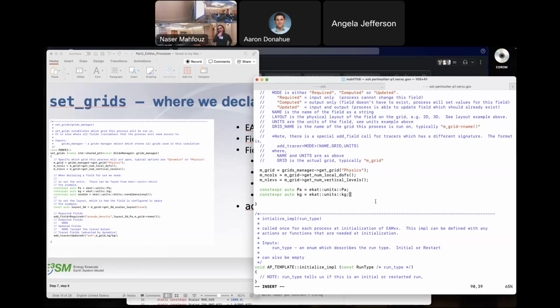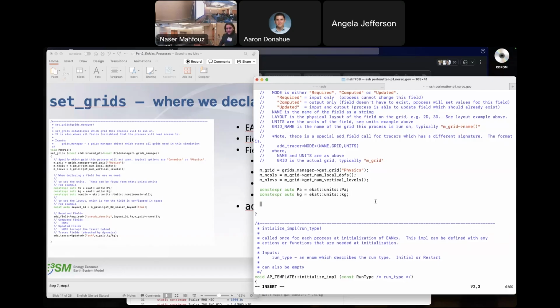So there are other units. We have all base units defined in EAMxx in ECAD. So if you need more of them, they'll be there. And you can do operations on them. But again, these are just details that I wouldn't worry too much about. We don't need the non-dimensional one, so I'm not going to bother bringing it.